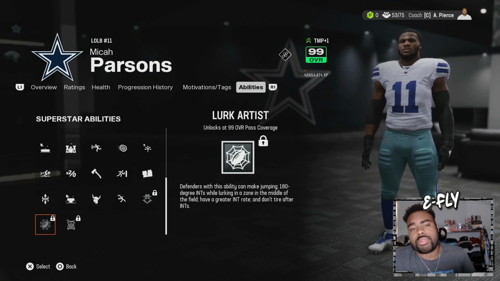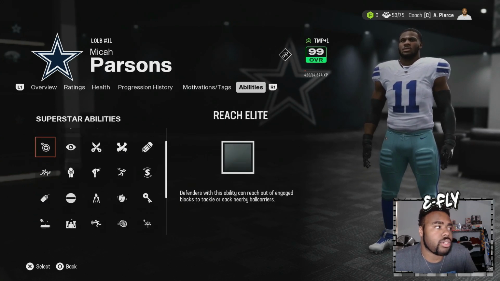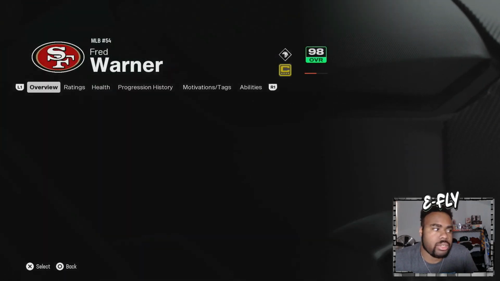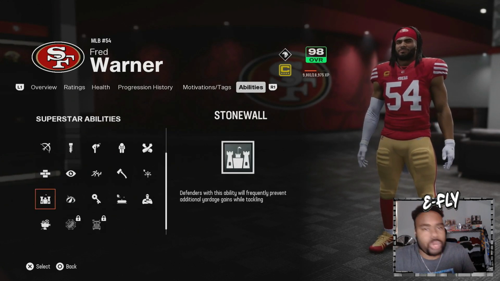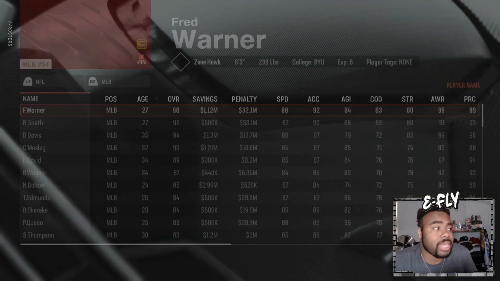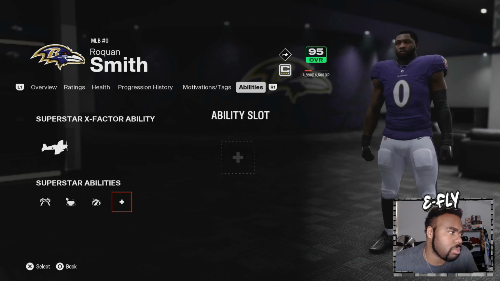It is what it is, man. It is what it is. So, lurker, pick artist, it's all in one if you have a 99 pass coverage. Now, in my opinion, with everybody that you see here in the game, the only person that's probably close enough to even get this, you guessed it, is this man Fred Warner, who's already one of the best when it comes to lurking. You give him Lurk Artist, it's wraps. He's probably the only guy that could get this. Roquan, probably not. As a matter of fact, he might get lucky. He might get lucky and might have it on him sometimes, but I don't think they will.